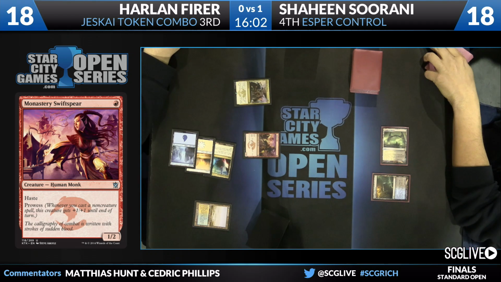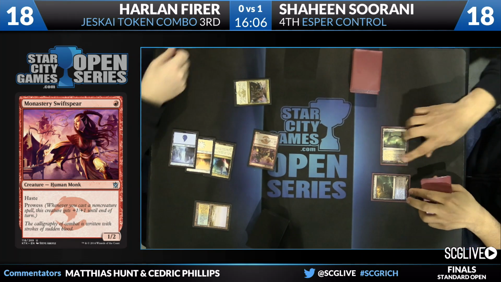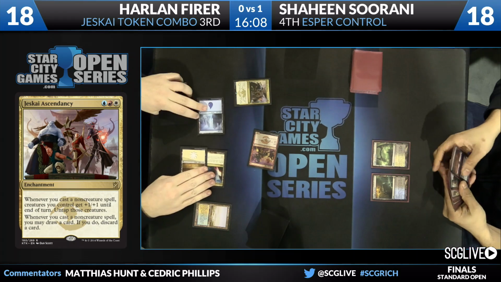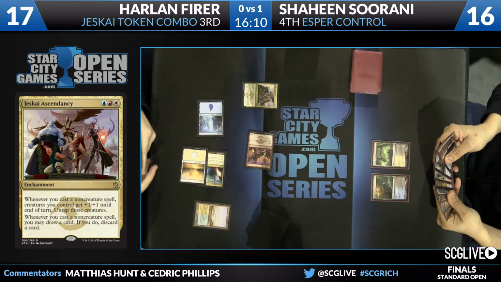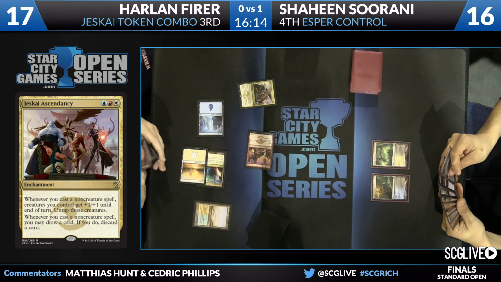And there is Ascendancy, trigger the prowess. There we go. Ascendancy sticks. He takes 2. And if this token deck is anything like the Jeskai Heroic combo deck, and I bet it is, this deck is night and day as to whether or not it has the Ascendancy.